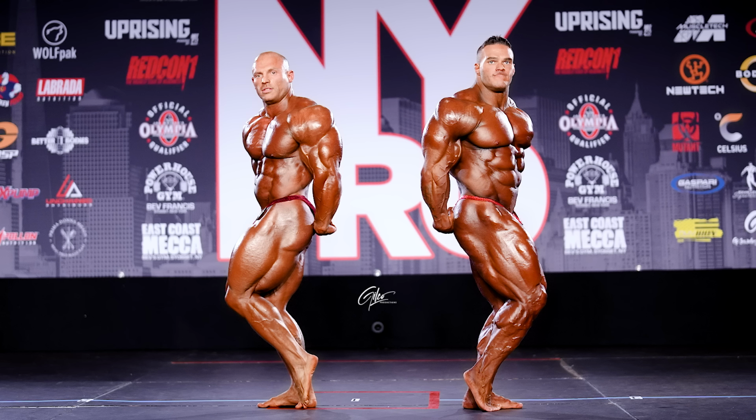Nick's ab and thigh is still a pretty good pose for him because he has those thick, blocky, separated abs. Now, again, we're seeing him right next to a guy like Martin. We see that the waistline was the issue here when you're looking between these two. So I think Nick has to just work on getting that waistline back in, because he has that ab detail that he's able to hang with the guys that have the smaller waist and more taper in this pose when his waistline is in more, just because of that detail he has through the core. So this, I thought, was a clear Martin pose, and that would make it 4-3.